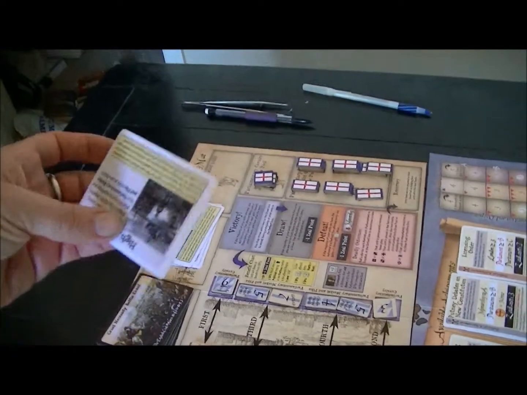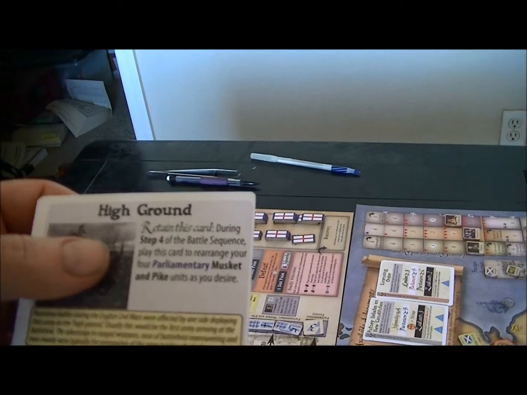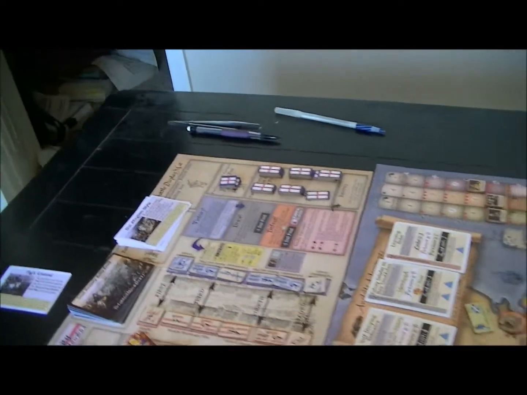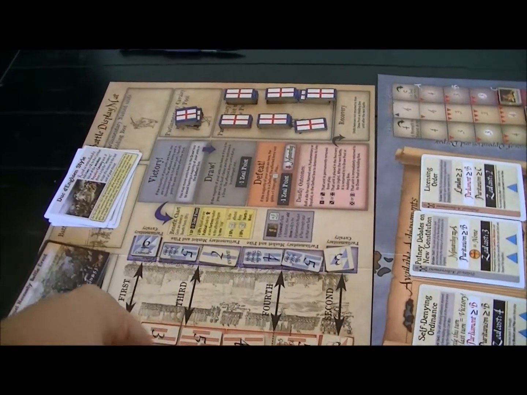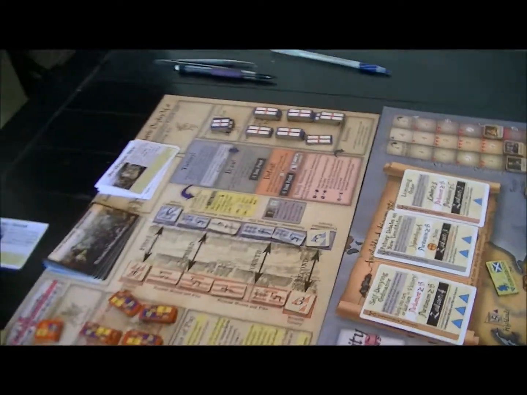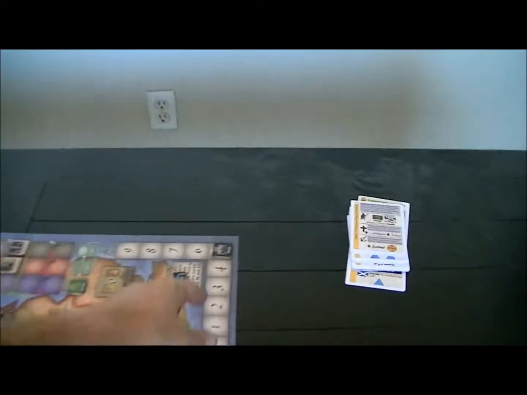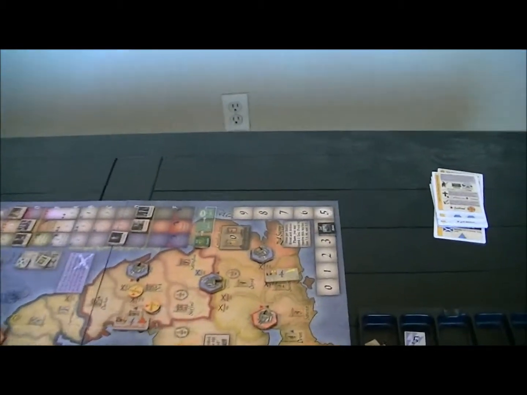To the flip, I got an event. High Ground, retain this card. I'm able to rearrange my musket and pike as I desire when I wish for a battle. Now, right now I'm at -1 here, but I got Cromwell on that side. And I'm at even here, so I don't really see too much advantage to it. To win this battle, I feel like I need to spend a zeal. And I should have picked which army I was going to hit.